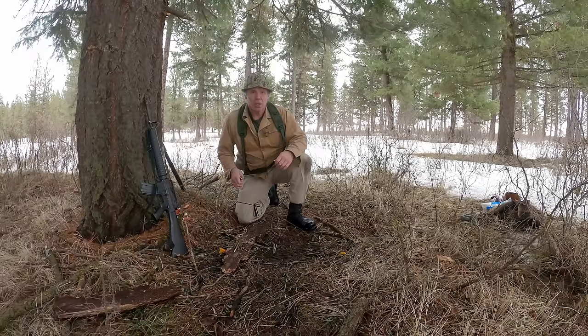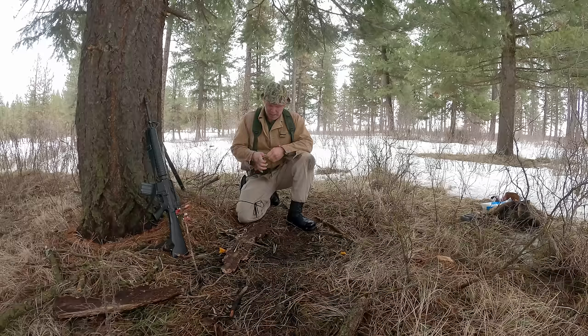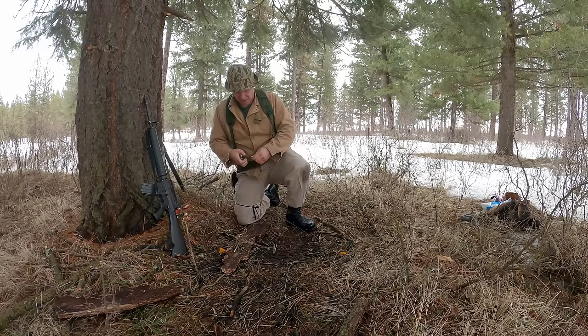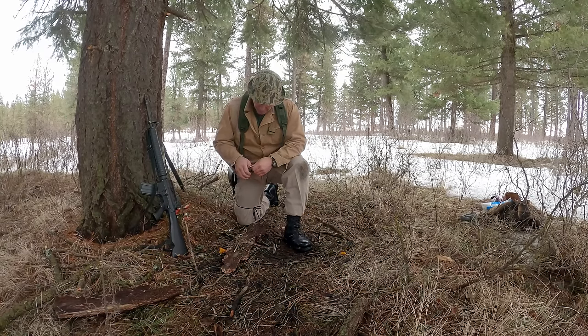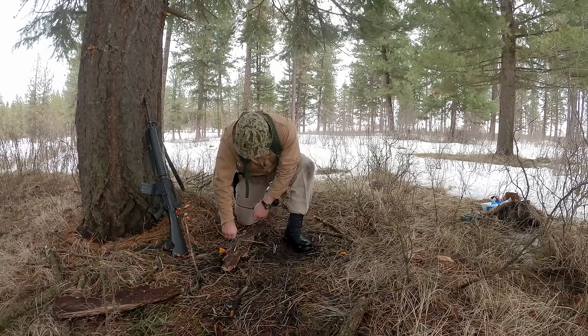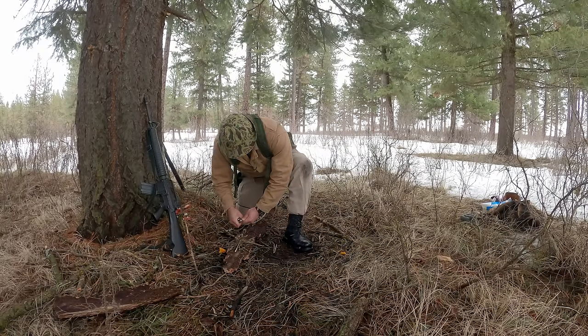Now, if you have really large caliber firearms, not large in terms of diameter, but large in terms of case capacity, 7mm Rem Mag, something like that, then you would have enough. You see, this is just not working. If I wanted to spend a lot more time on it, I could make it work. But it would be very difficult to do.